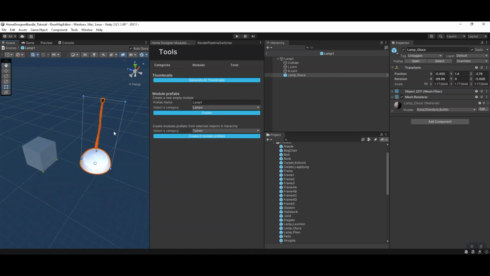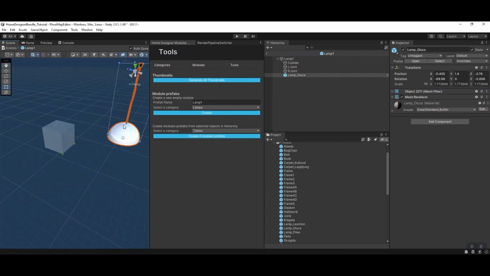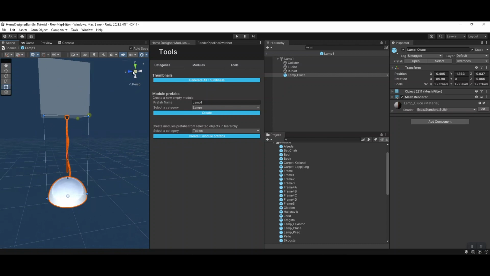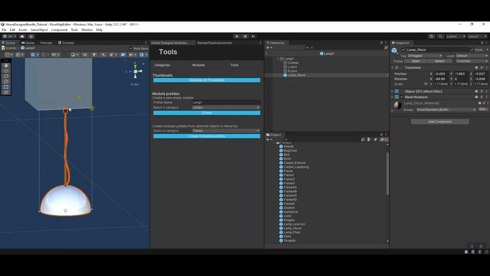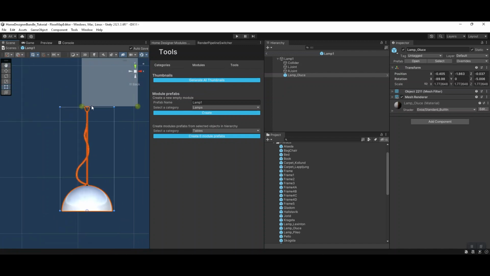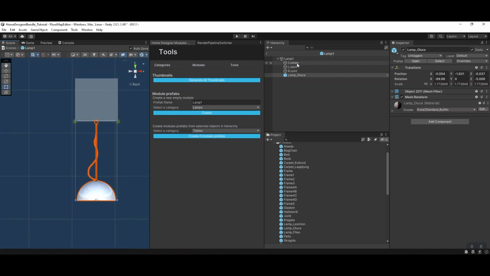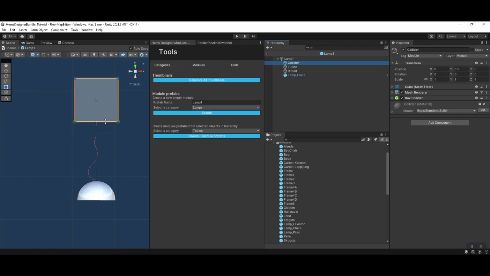So to do so, you just have to put that lamp on Y0. So basically here, that's what we're going to do here. And there is just one checkbox to check somewhere. So let's do that. This is my lamp. I'm going to be moving the collider as well up to the bottom.